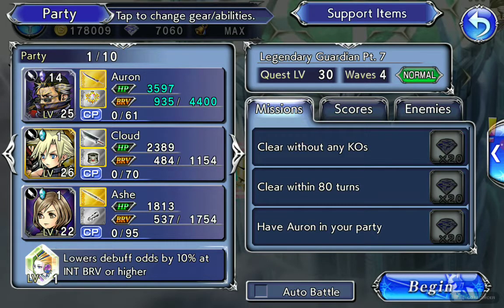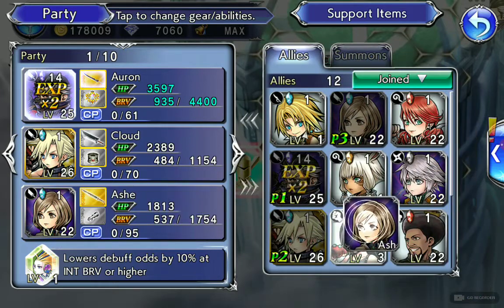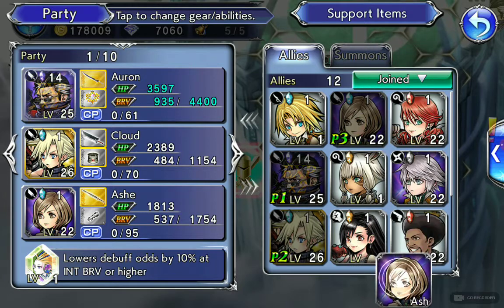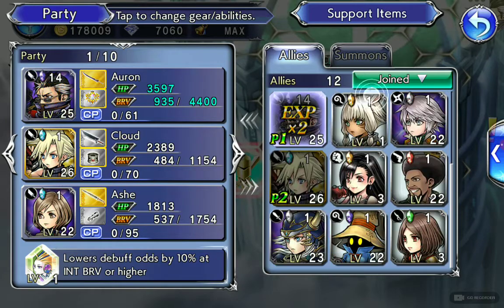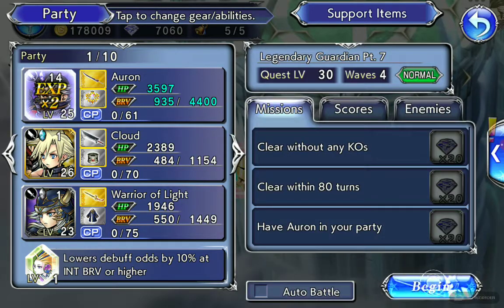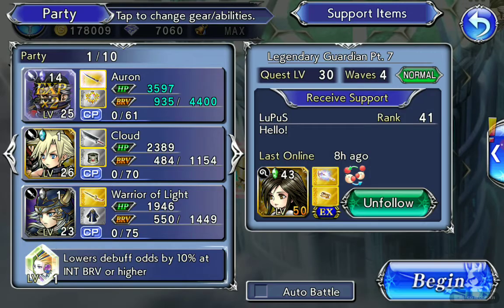And actually, I might switch characters. Yeah, I think I am. So what we're going to do is take her out and stick in the Warrior of Light, if I can find him. I don't know where he went. Hold on. There he is. There's a reason I'm putting him in. And I should probably use a high-level person with good gear.